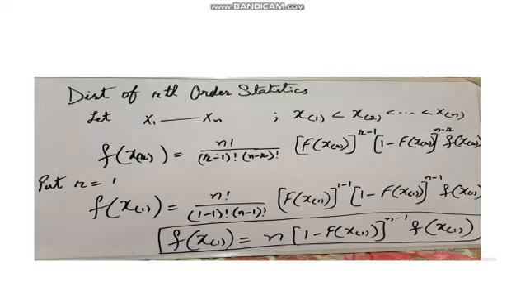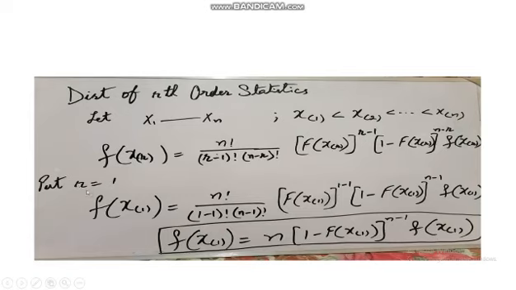Then if we want to find the distribution of any of the ordered random variables, it is given in this equation. r may take any value. It may be the smallest number, that is 1. It may be the largest number, that is n, and it may be any value from 1 to n. We take the values, put all the information in here, solve it, and get the result.